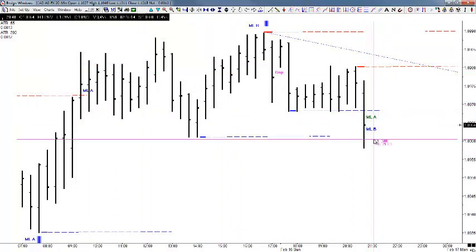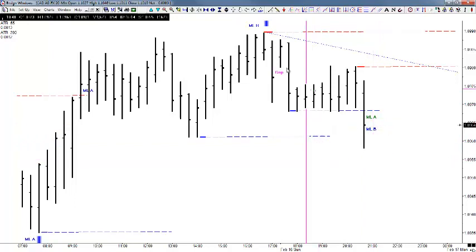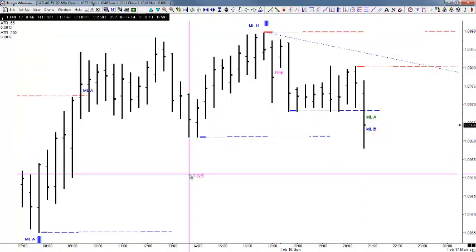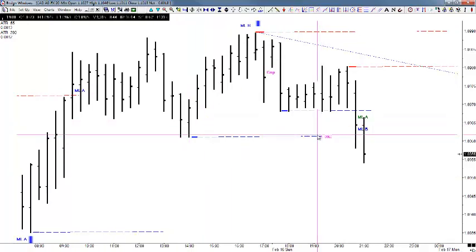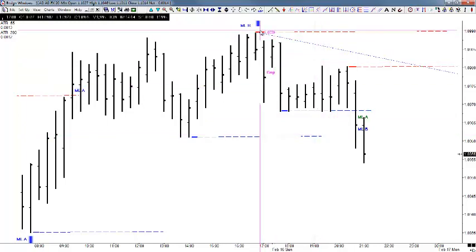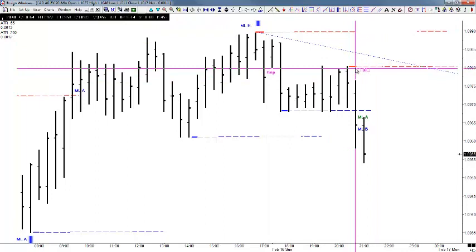By breaking out here, take a look at the breakout here. All right, so now I can mark another alternating pivot. Mark alternating pivots. Count them. Think what it means. Now we've taken out 2 prior lows. So this definitely looks like a significant high. Now we've got a top. We've got a lower top. See it?